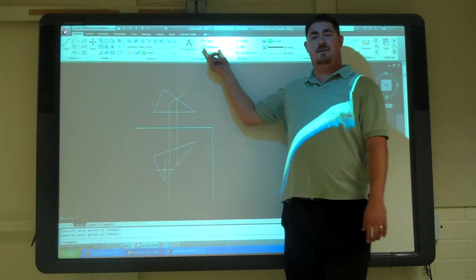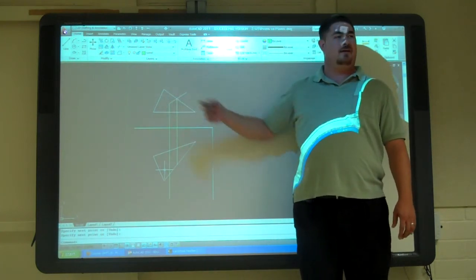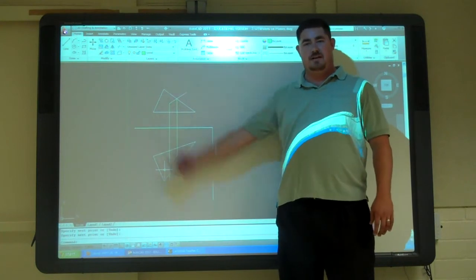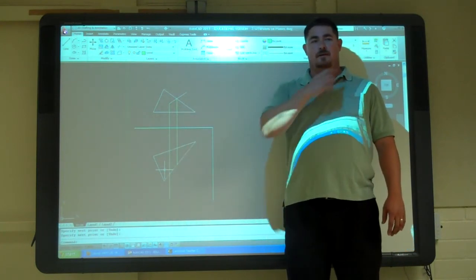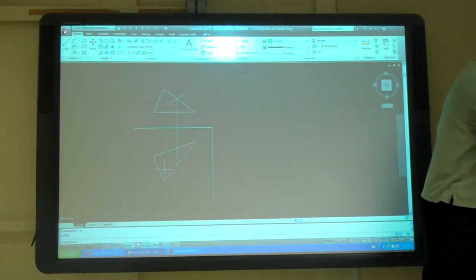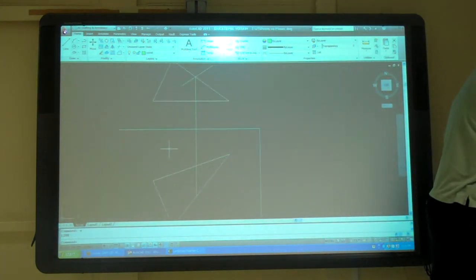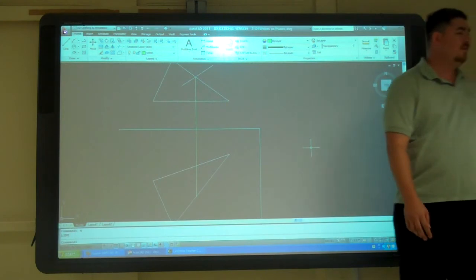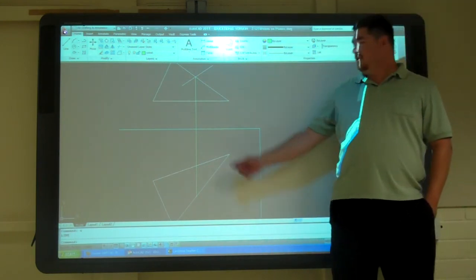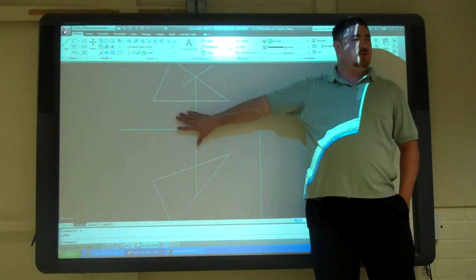No, because I have to offset two views back, right? That's only one view back, so I can't offset that. So I don't know where it is on that. I know it's on that line somewhere, but I have no idea where it is. So how can I find out where that is? Is there another view? I don't have another view. I could do this one. But let's do it here. We can do it with just two views.